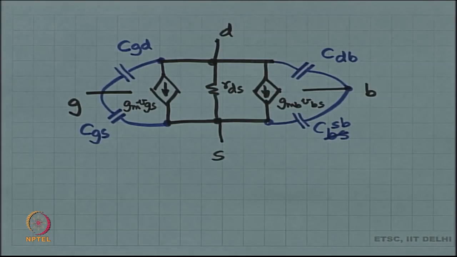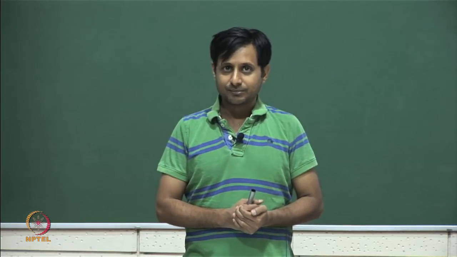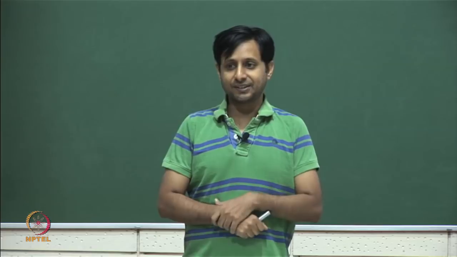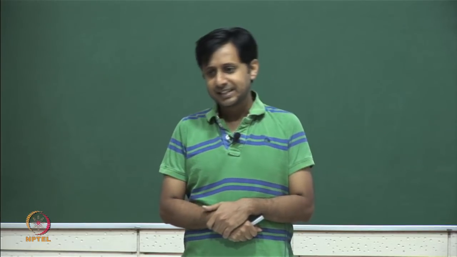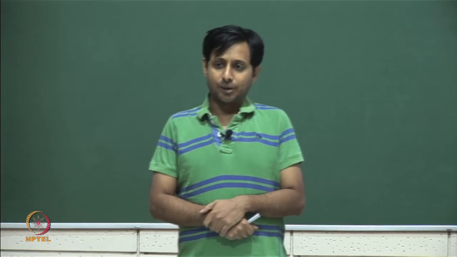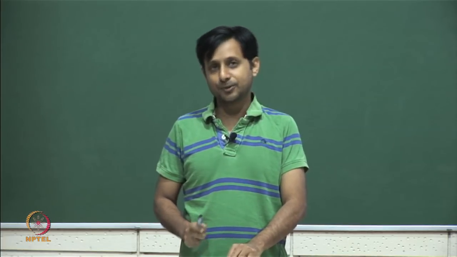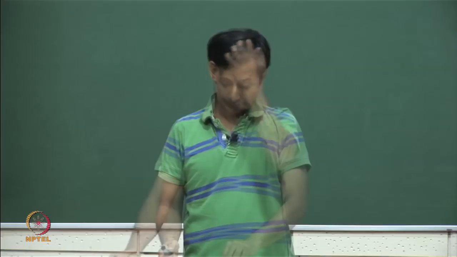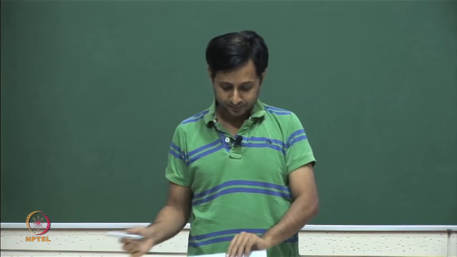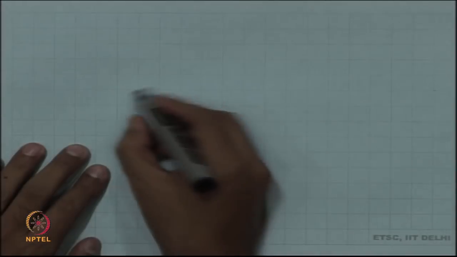Okay. So, this was the discussion that we had in the last class, and now we are going to build on this. We are going to use this small signal model to analyze our common source amplifier, the very first circuit that we studied. Then we will briefly study the common drain amplifier and then briefly study the common gate amplifier. Okay. All three we are going to study, and then we are also going to study the cascode after that. So, that is the agenda that is coming up. So, first we are going to look at the common source amplifier.